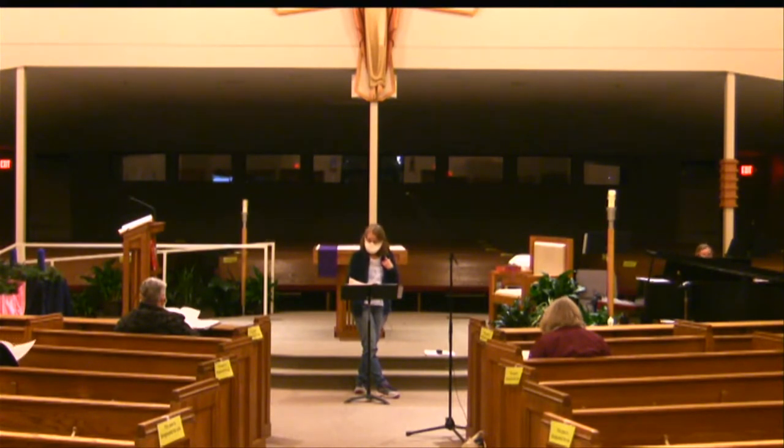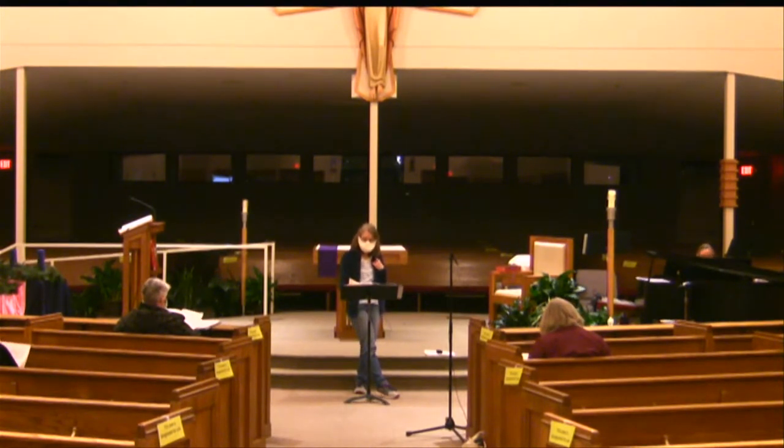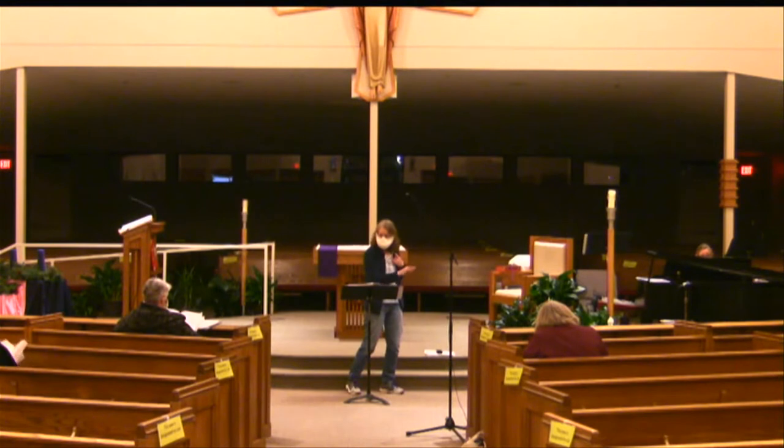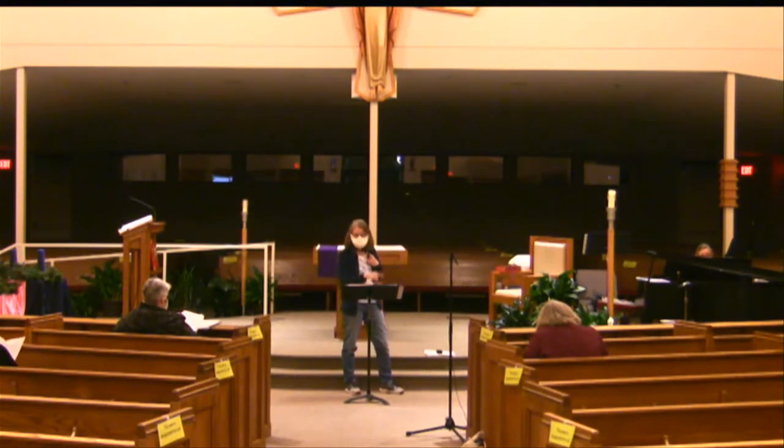Let's look at page 7. Page 7 also has a repeat on it. So let's look at the bass part on 7. And it's 1, 2, there we go.